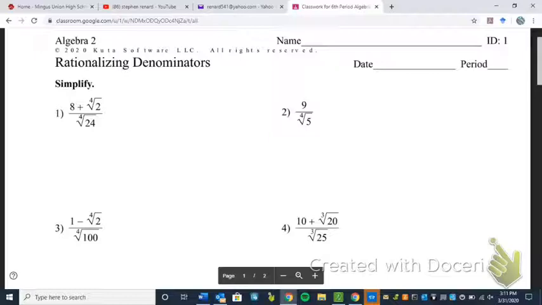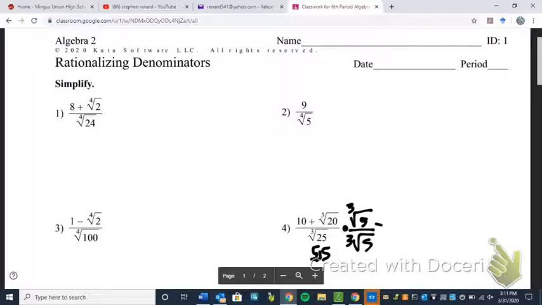And we're back. Okay, so next up, we have this one. We have the cubed root of 25. So here again, what we need to add is enough numbers to where we can get rid of that root in the denominator. So 25 is 5 times 5. So we need to add one more 5. So we're going to go the cubed root of 5 times the cubed root of 5.